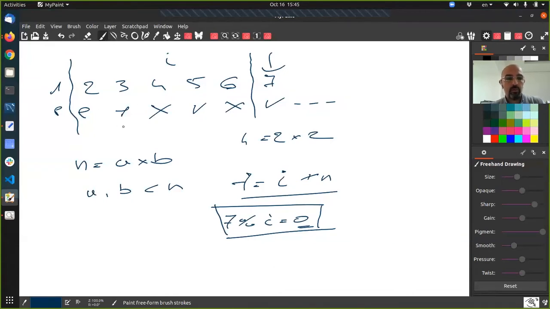The first step, we have to generate all the numbers between 1 and n, because to us, 7 is just an example, but it is parametric. So n is the given number provided by the user.